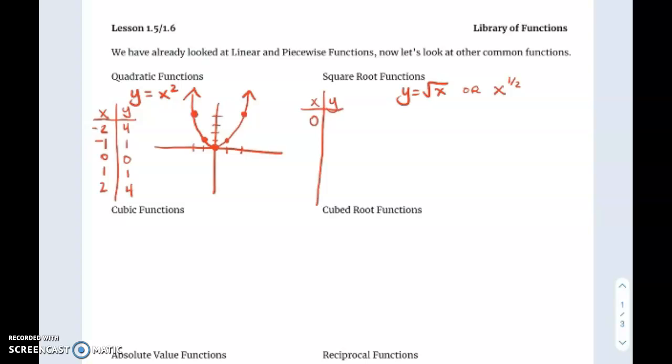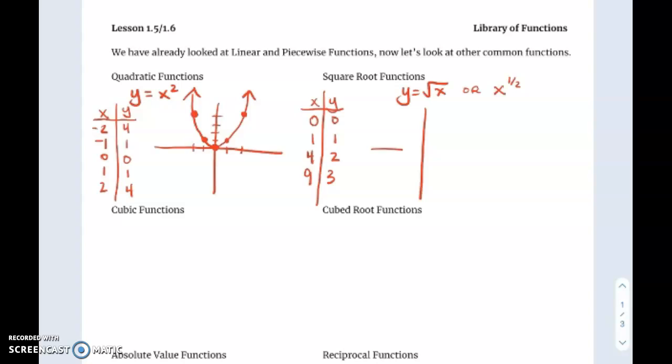And then we want to be careful with square roots of what we plug in if we want our table to be easy. Like I said, you can plug in any number from 0 to infinity. As long as it's positive, you can plug it in. But to be nice to yourself, plug in easy numbers. So plug in perfect squares that you actually can take a square root of without a calculator. For example, square root of 0 is 0, square root of 1 is 1, square root of 4 is 2, square root of 9 is 3. And that is enough points that we could plot the graph. So that is the table I would always think about for square roots.